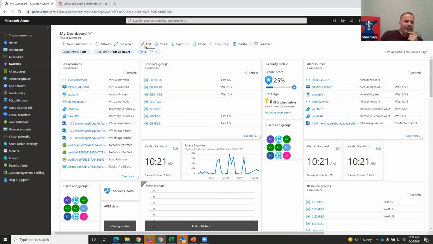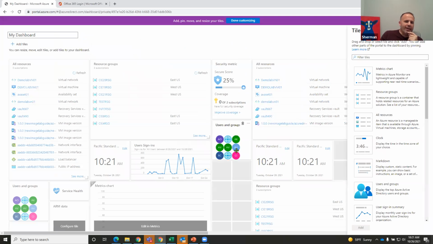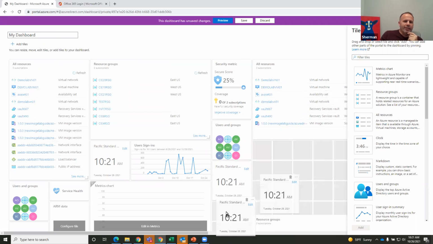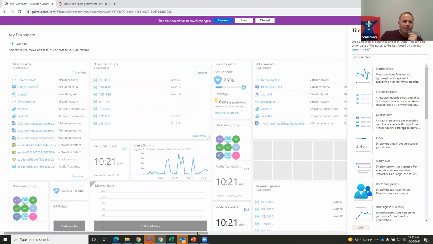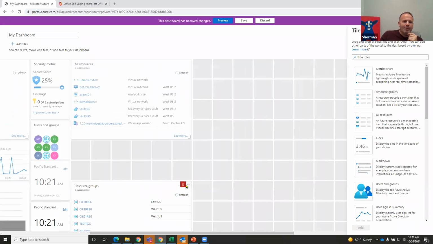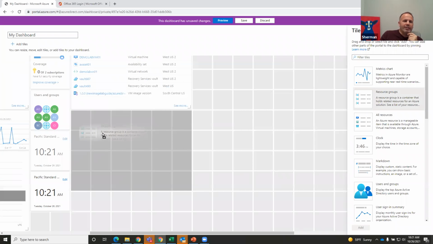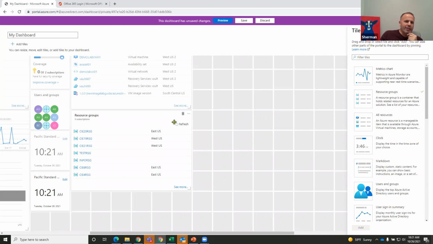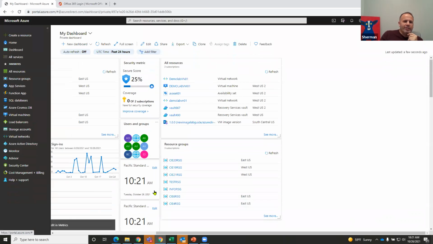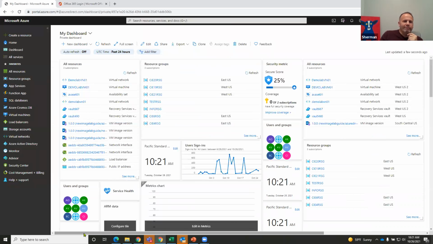I'm going to click on edit. What I can do in here is move tiles around pretty easily to make them look a little bit better. I'm happy with what I have, but I can also bring in tiles, just click and drag stuff that's over there. Then all I have to do is push save, and this is my actual view. Super awesome, really cool thing. This is the pro tip. This is where you want to be.